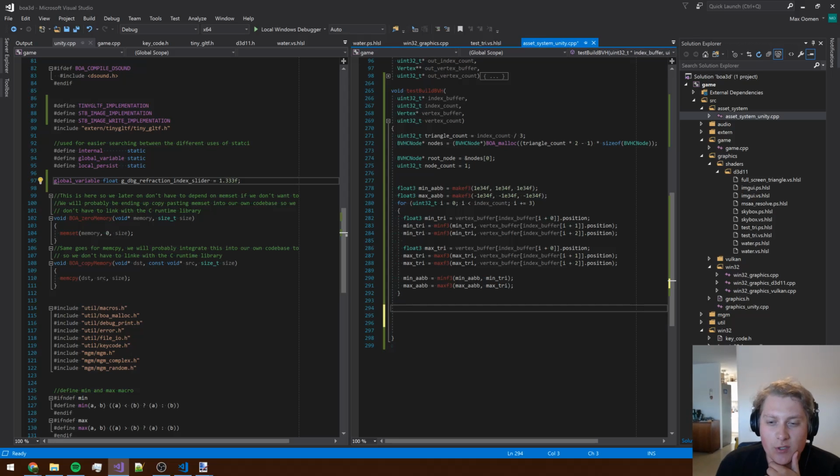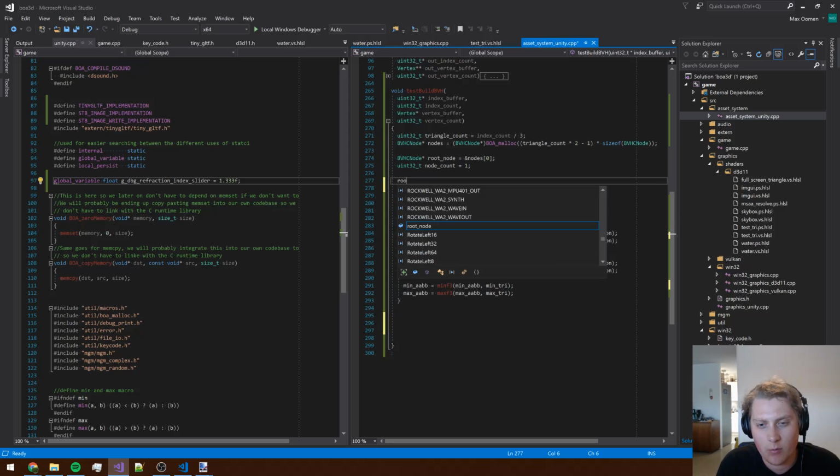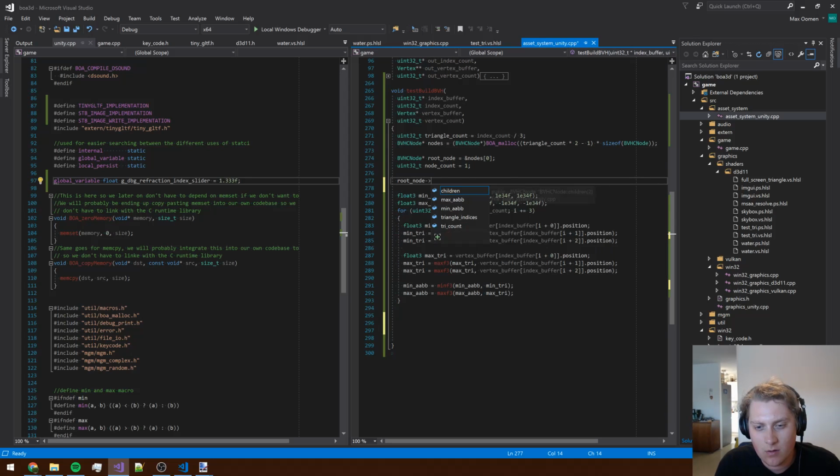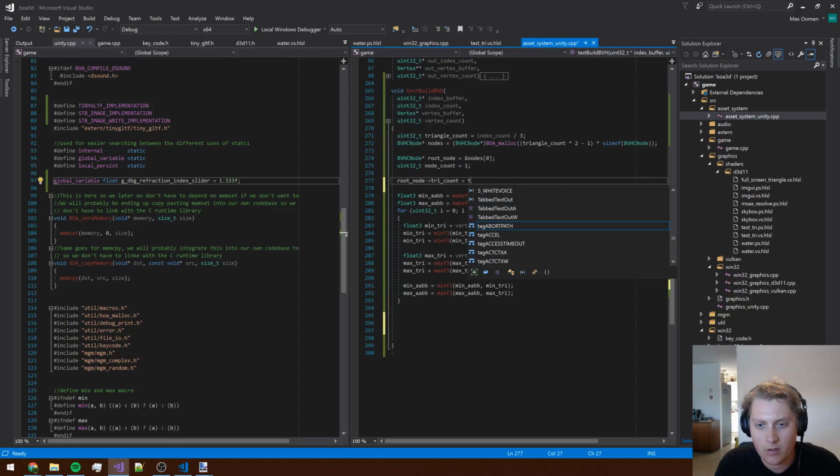And it might be more efficient to do that before we do this, and far easier to follow. So the triangle count is easy. That's just the triangle count that we calculated before.